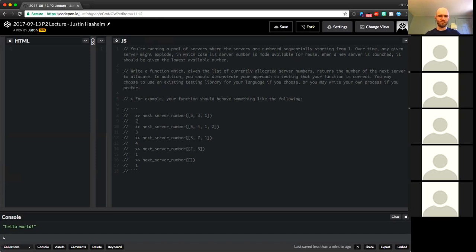So we have a 1, we have a 2, we have a 3. So now we'll go with 4. It starts from, I guess, without starting with 0. It makes sure that every number is there, and then when it finds a number that's not there, it returns it and says, "Oh, this one's available." But 5 isn't there either.